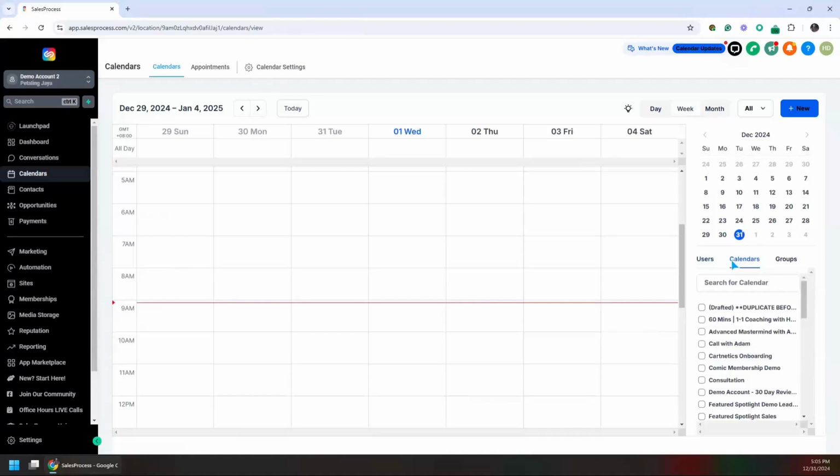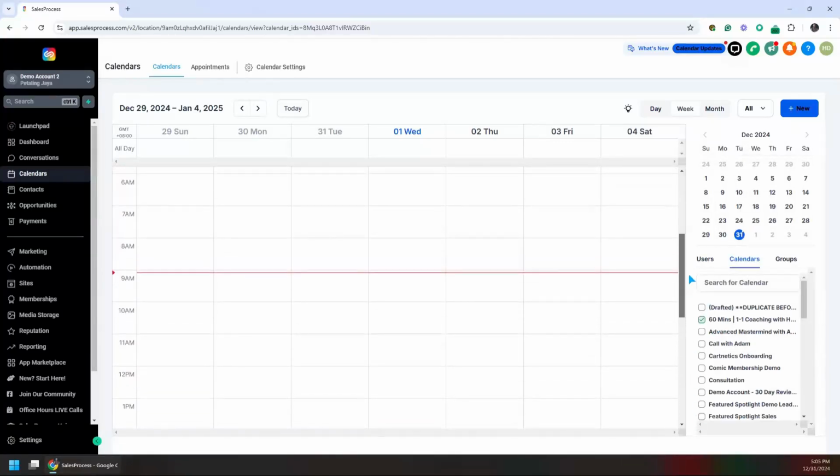And this is where you can see different types of calendars which are going to be used by you for different types of appointments, like classes, like webinars, like one-to-one, or any such thing. So you can select, let's say if I select this 60-minute calendar, it will show any appointment that is booked on this particular calendar. And then if you are using any type of group calendars, you can go and see their view in here as well.